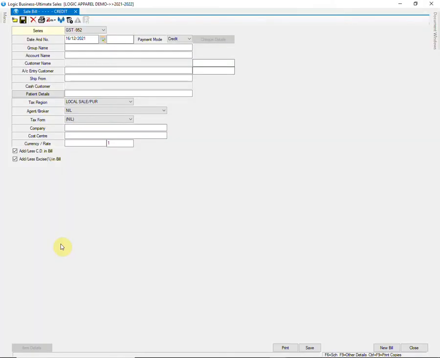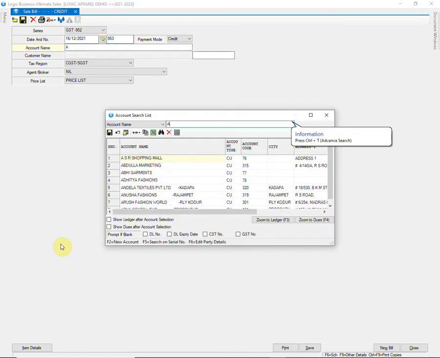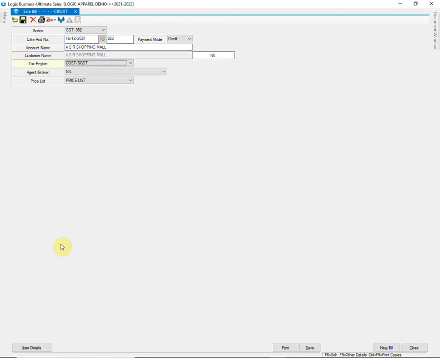Let us see its usage in sale bill. Enter the customer name that we have linked in the previous step. You can also select the agents or salesman that we created in Setup Agents Brokers window. Choose the item-wise price list.